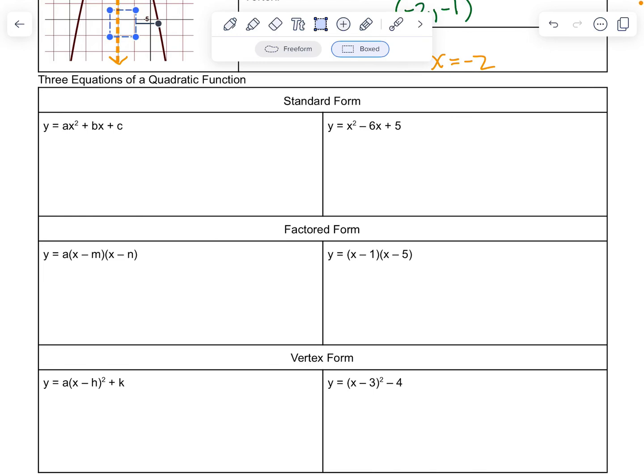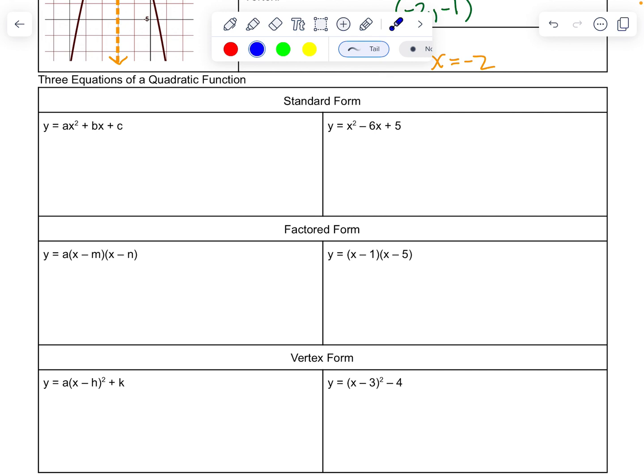All right, here we are going to look at pulling those key features or those points from the formulas or equations. So we have three forms for a quadratic. The first is standard form, which should look much like expressions when we simplify and we say they're in standard form. It is from highest exponent to least. Notice that x squared comes first, the just an x term is second, and the constant is third. So it is in that standard form.